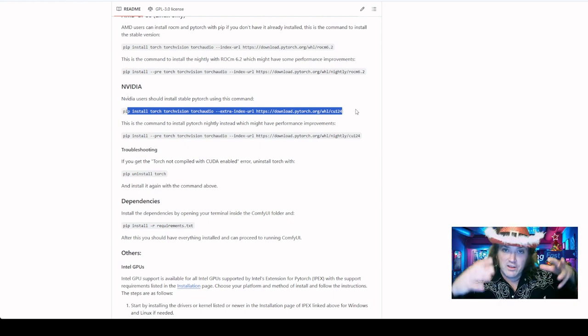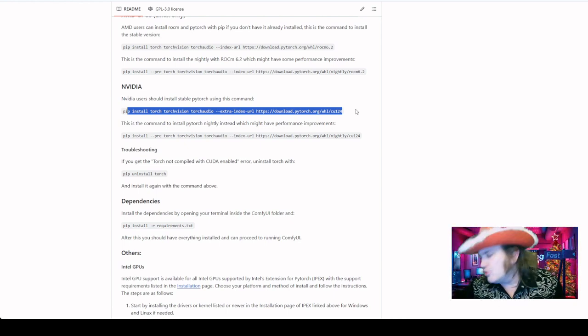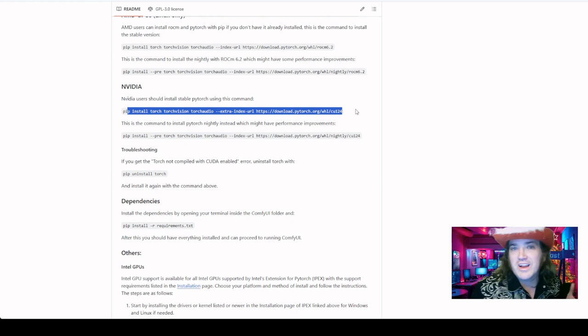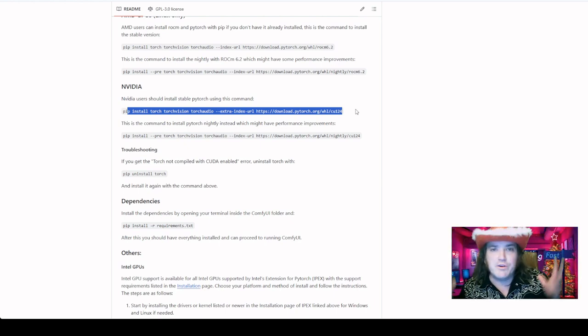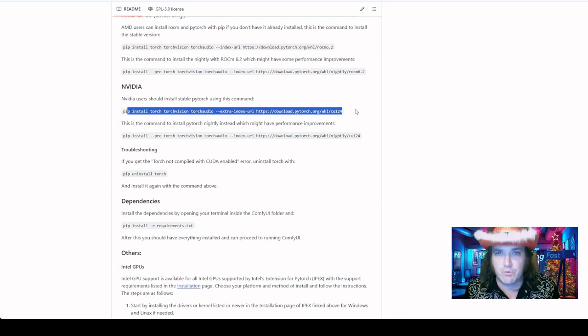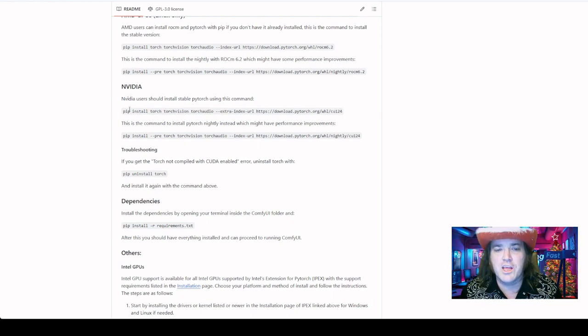Again, say Cuda is the factory, but Cuda toolkit is the road that gets us there. You've got a factory, great, but if you don't have a truck and a road that gets there and back, then it doesn't matter what kind of factory you've got because it's inaccessible. So Cuda toolkit is what makes the Cuda drivers accessible for our use. We're going to go through this, but keep in mind that this isn't exactly correct. Notice it is using Cuda 12.4, which is why we went ahead and did that for our WSL.